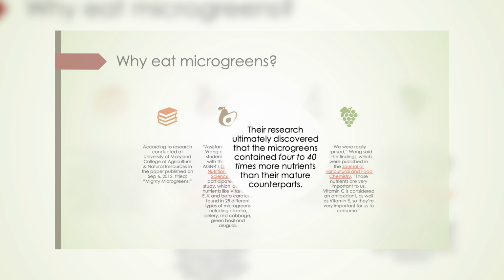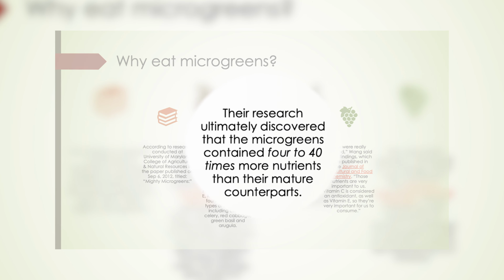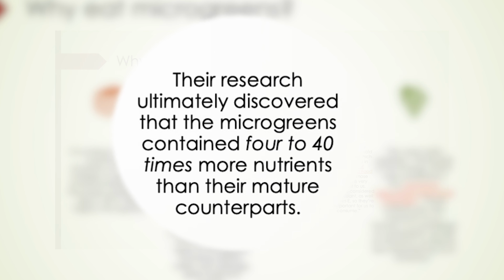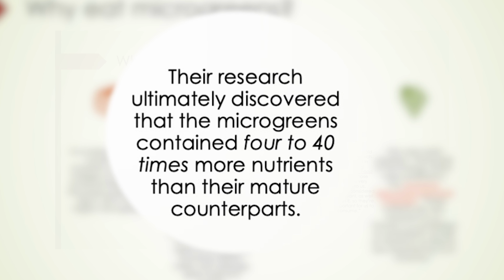Microgreens contain from 4 to 40 times the nutritional value of their adult counterparts. In this case, the broccoli is 40 times the nutritional value of its adult counterpart.